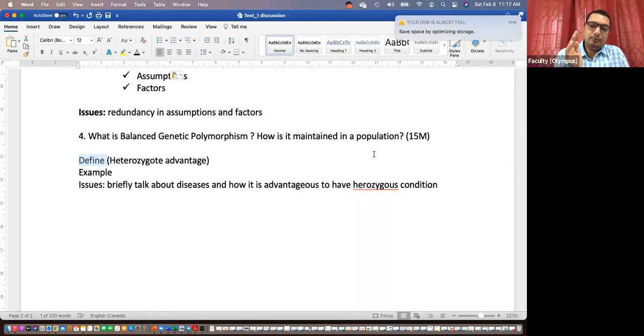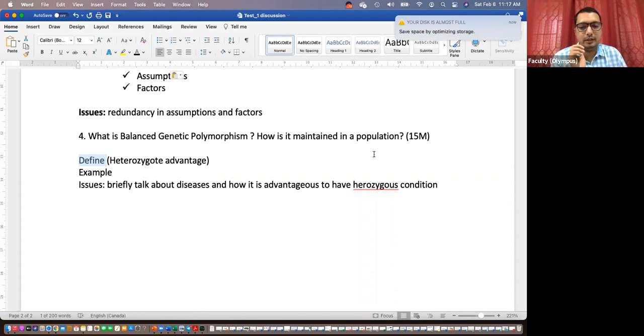Because it provides a selective advantage, the heterozygote condition is maintained, because in either case, if you have two capital S or two small s, it is deadly. So that is not useful. You can show them as an equation if you want, either having two capital S or two small s. Both are disadvantages. Capital S makes you more prone to malaria. Small s makes you more prone to sickle cell anemia. In between, in the heterozygous condition, capital S is more useful. And this is what is noticeable in certain populations.